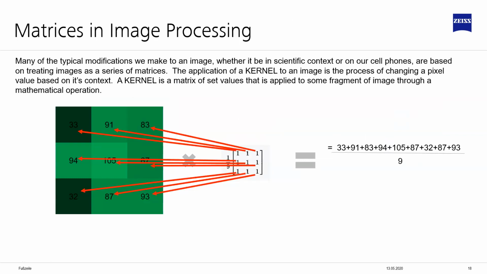The neighborhood acted on by the kernel is always the same as the size of the kernel. The top left pixel value of the neighborhood is multiplied by the top left value of the kernel, and so on for a full 3x3 neighborhood, or whatever the size of the kernel. The resulting output becomes the new value of the central pixel. Note that only one of the pixels in the neighborhood is modified. This process is then repeated with the kernel shifted by a single pixel as shown in the previous animation.